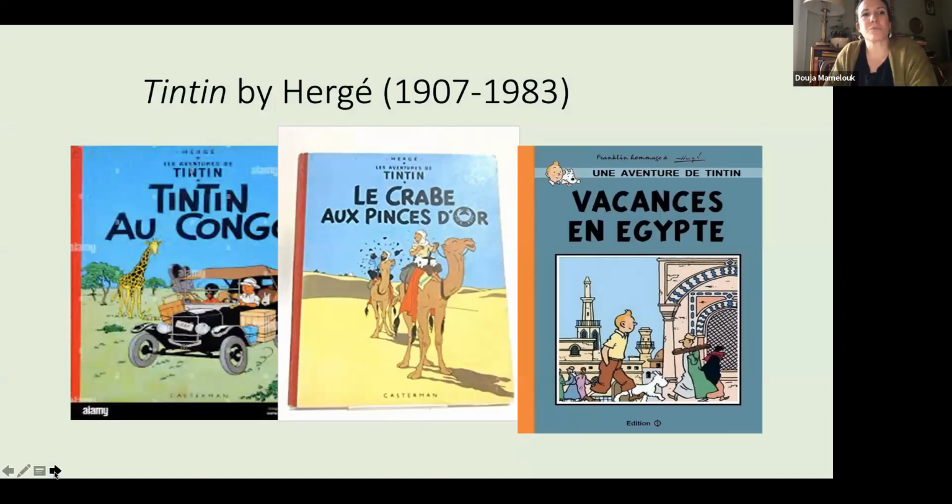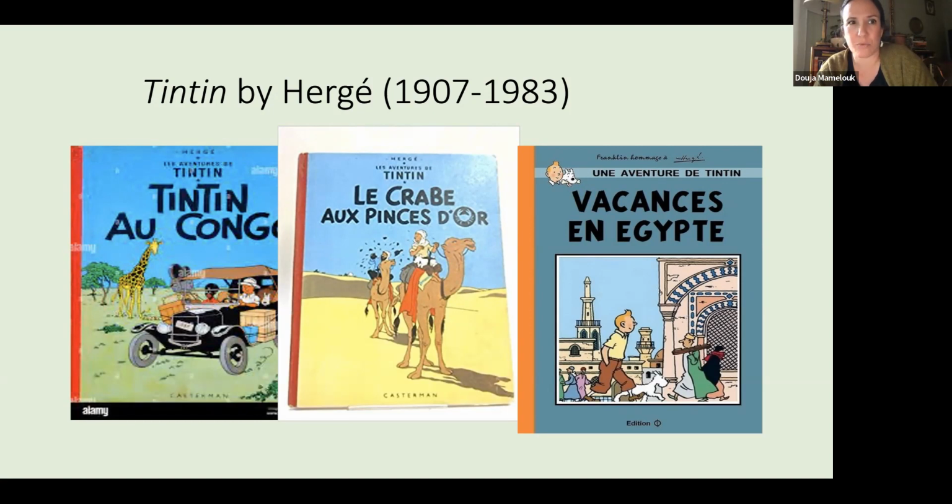So I'm going to start with something that I did last semester. I taught a course in French that was about the graphic novel in French. And the whole class was about the theme of the other in graphic novels written in French. My students got really excited about this because they thought that we were just going to play with a lot of cartoons. What they ended up discovering is things like Hergé, who is a Belgian cartoonist, born in 1907, passed in 1983.